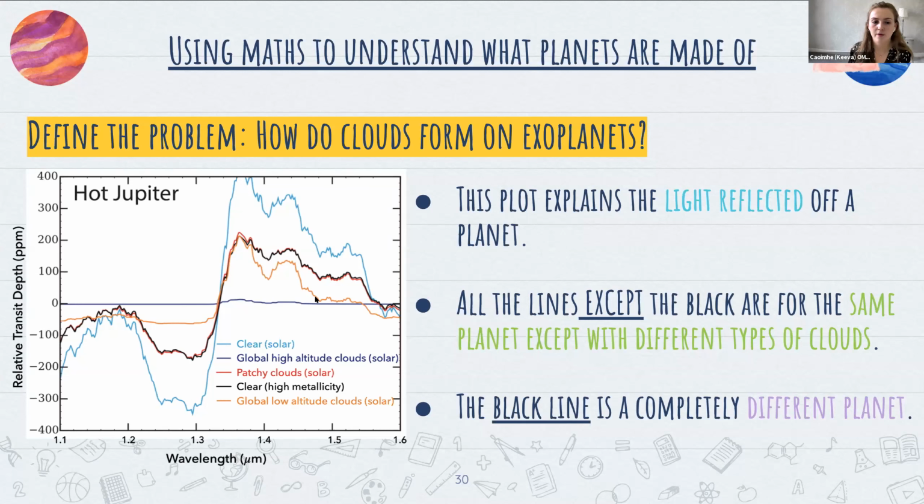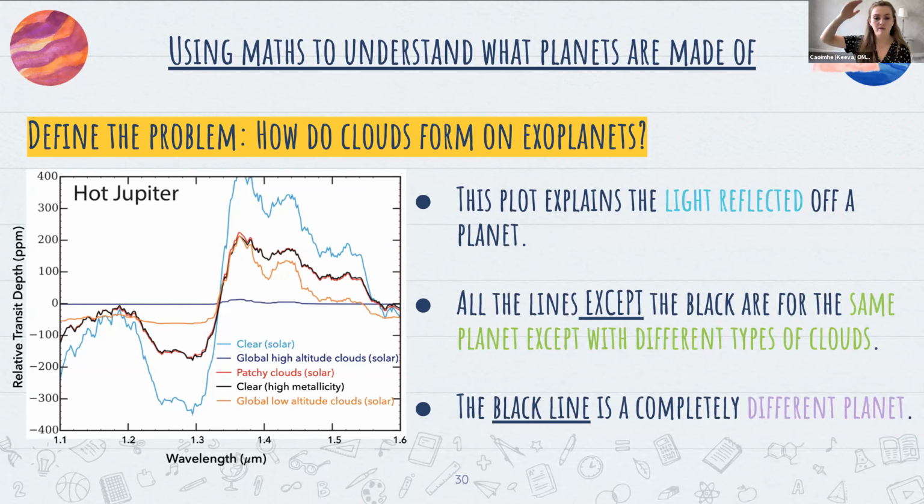And so the thing about correlation is a bit tricky because the clouds could be patchy, so they don't have to be the same the whole way around the planet. So depending on what side of the planet you're looking at, it could be a clear atmosphere, it could be a cloudy atmosphere. But the more important thing is to just know that clouds could form on that planet. And if they did form on that planet, what would they look like?